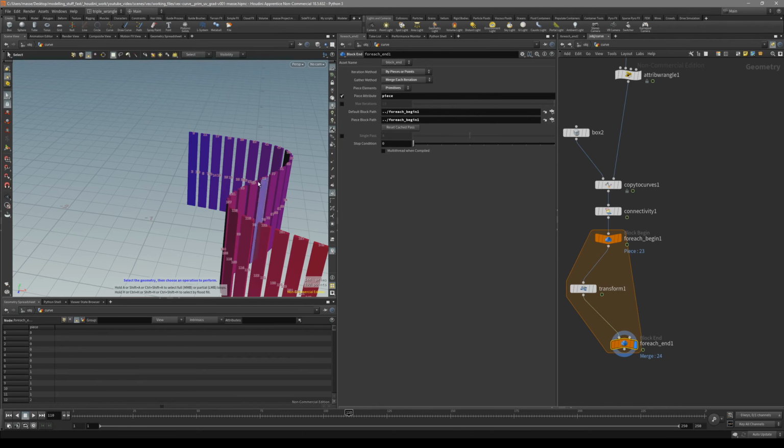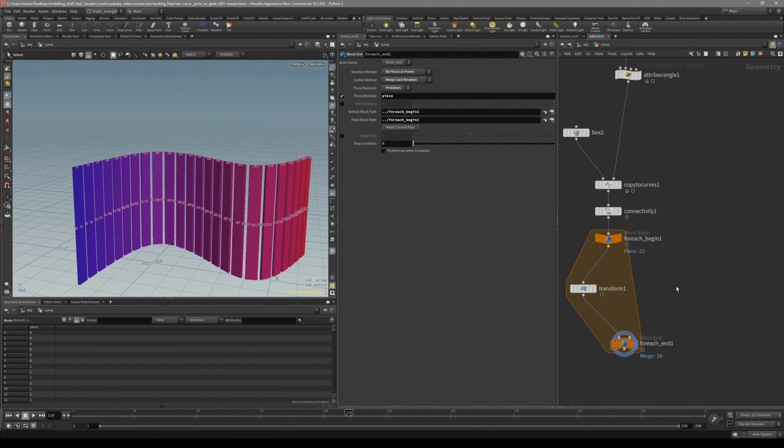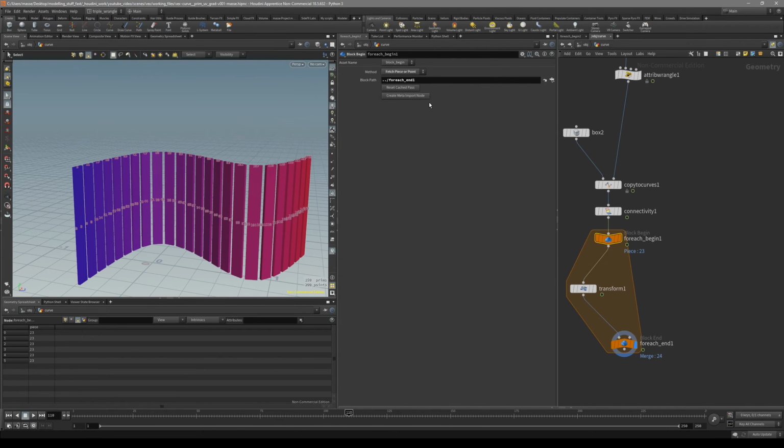Let's turn off the single pass. And now for introducing our randomness, it's pretty simple. Let's put in a create meta import node. So this is basically going to be what is actually going to change for each loop. So for each loop, our iteration is actually going to change, and the values are going to change. So this is basically our dynamic element.